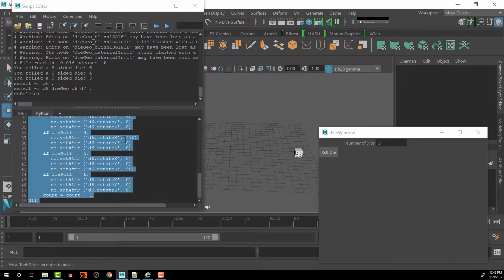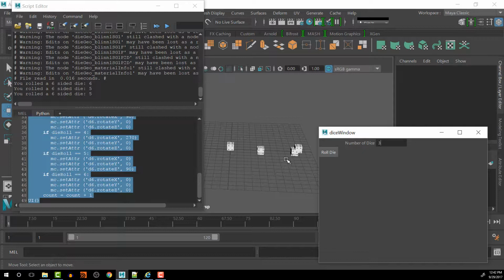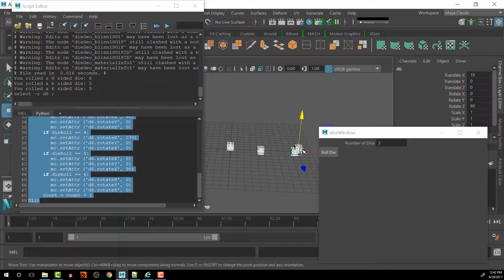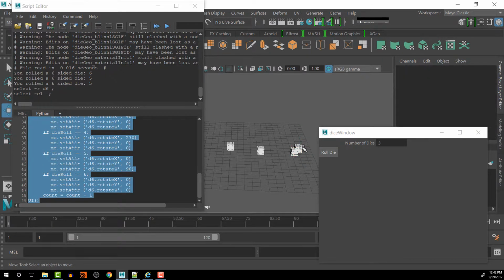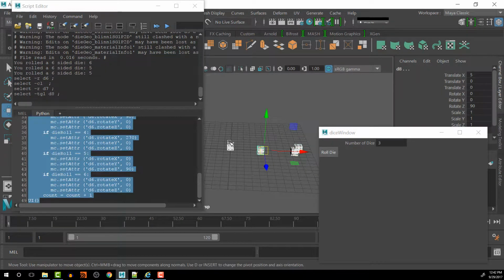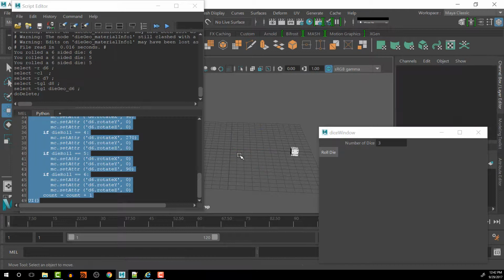So now that we have that working, I want to go back in and make sure that I reset everything, because if I do this here again, I get this weird effect. The D6 is there, but I got more things happening here than what I want.